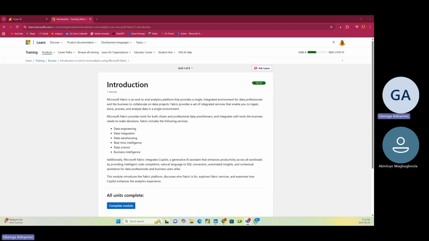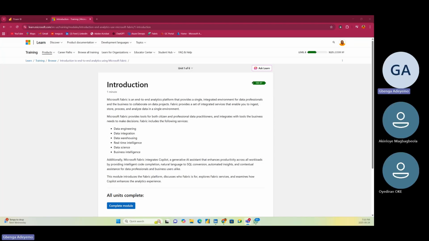Also, your knowledge of writing SQL queries will really go a long way in being able to navigate Microsoft Fabric. Also, knowledge of Python and PySpark will go a long way in helping you to navigate Microsoft Fabric.